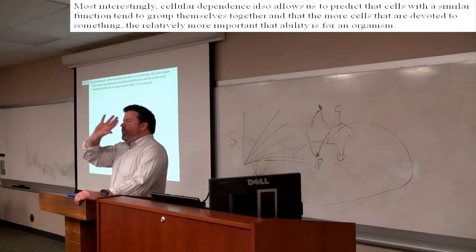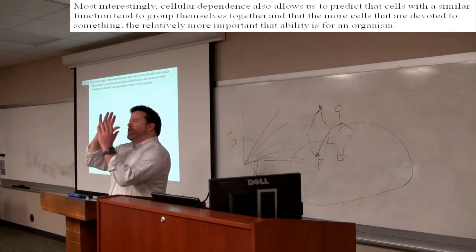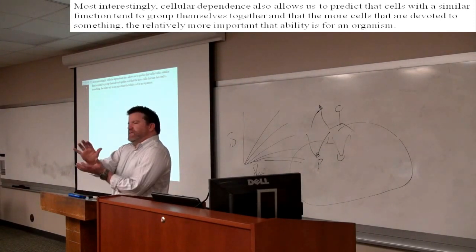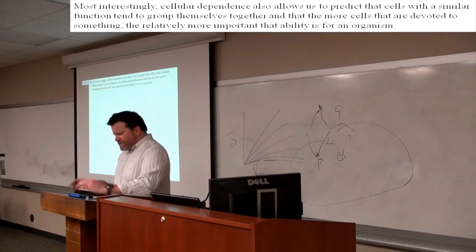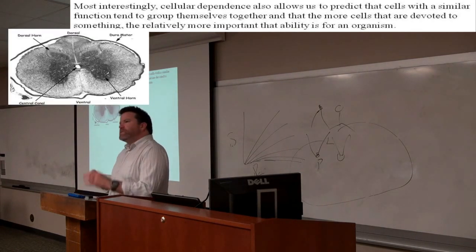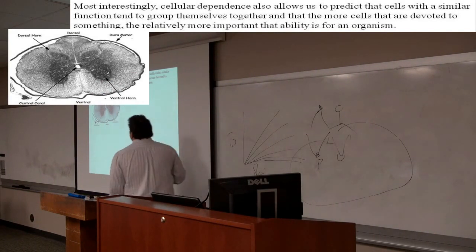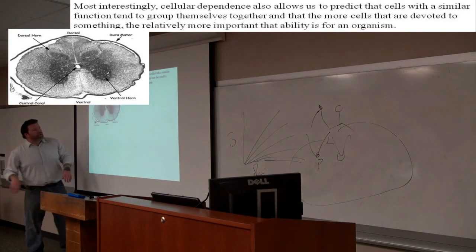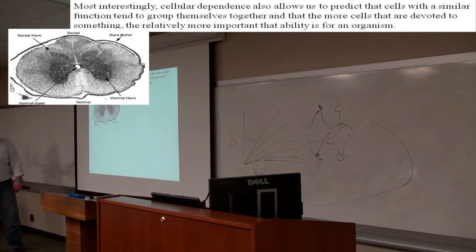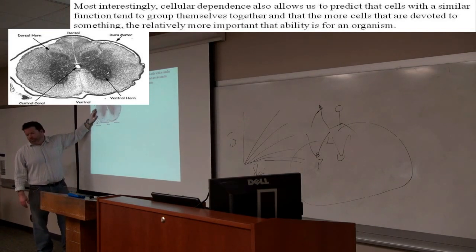It is, I think, one of the most powerful ideas in all of modern neurobiology, to start with a single cell and see where I can go. Well, how does this help us understand the brain? Well, let's go into the spinal cord. Okay, this is your nice little spinal cord here. Here is the front, ventral, towards the stomach. Here's the back, dorsal. It doesn't look like much, but there's already some specialization that's occurring in the spinal cord.